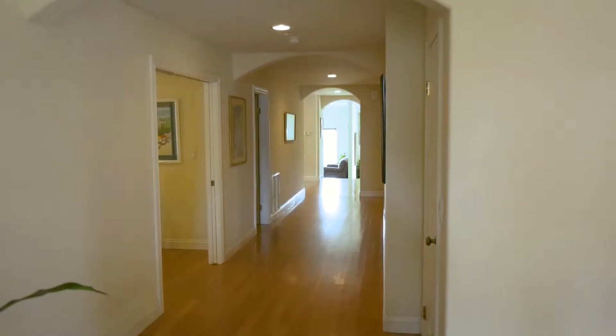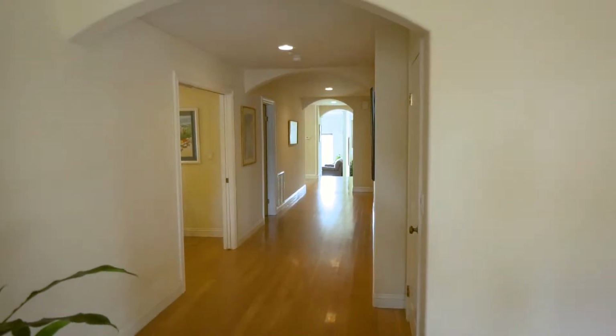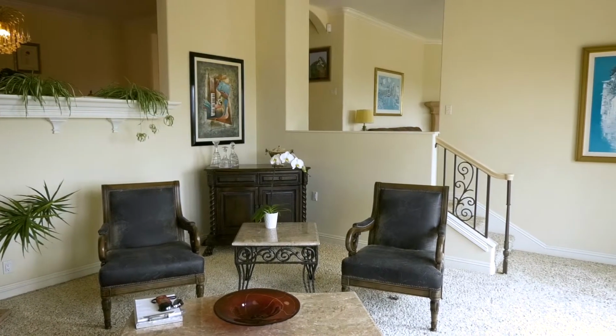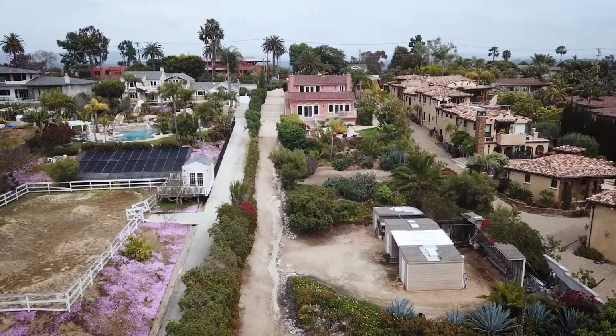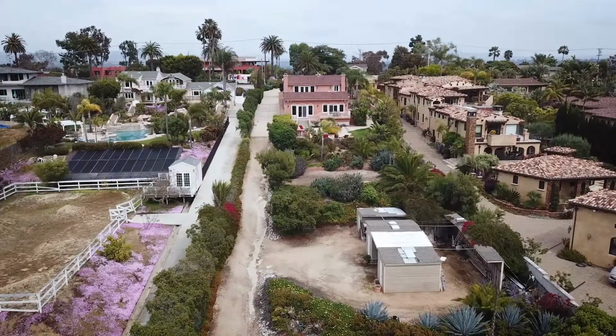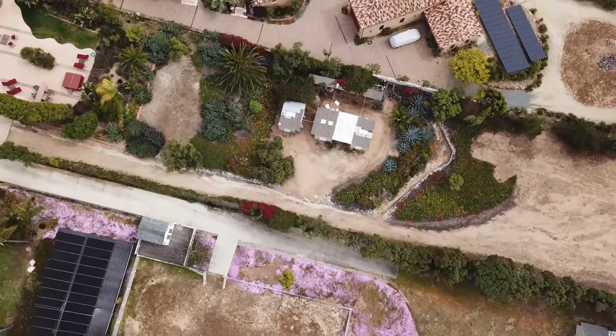Absolutely. The sight line from the front was obscured, so we found a way to shift the entry so you can get a nice view to the ocean from the start. It's all about these views. It is all about the views, and it's all about the lot, and there's just so much opportunity here to add value to this property. We talked about ADUs. You could do an ADU here. You could have a sport court, a pool, horses. Literally the opportunities are endless.